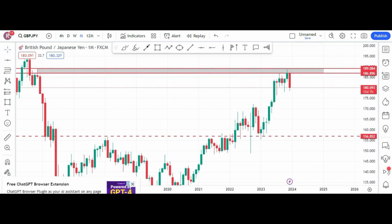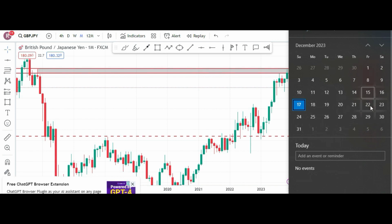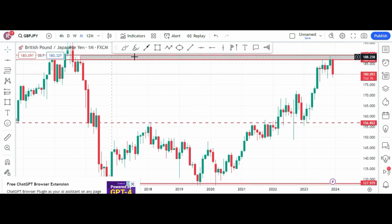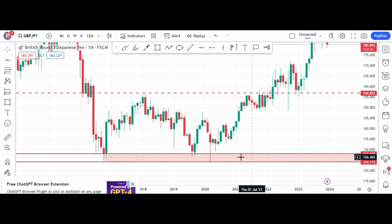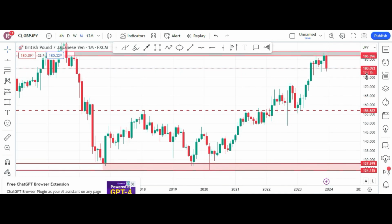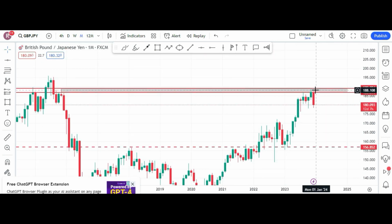The market will close on 29th December because 29th is the last working day of this year. After that, 30th and 31st of December are Saturday and Sunday. So this is the situation at the moment, considering this potential double top in the monthly time frame, and this is the lower, I mean the double bottom, the middle of the monthly price is somewhere here. So we cannot declare this as a double top in the month, so I put the box here in black, not in red. If I had made it red it would have been official.